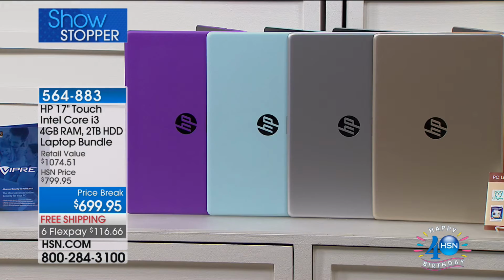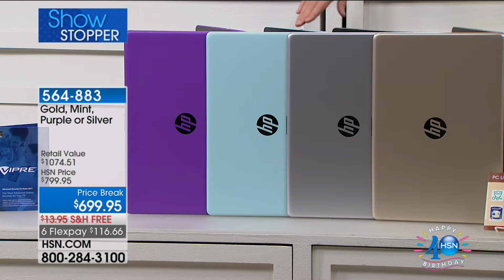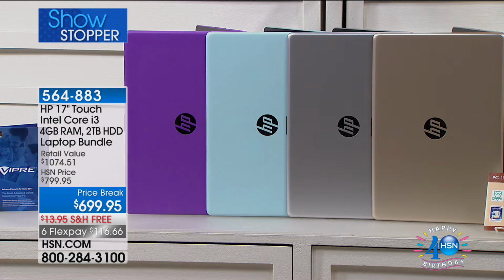Okay, so take another look at the colors at the front. Is that mint not like... It's beautiful. Oh my gosh, we've never done a color like that. It is a soft, subtle, I can't even describe it. It's just like the perfect shade. So in this order: bestseller, second bestseller, third bestseller. Purple, which is normally one of the bestsellers, has been relegated to 4th place. It looks like tonight, because we only have 15 minutes left, we'll sell out of these 3. So if these are the 3 colors you're interested in, obviously dial before the evening's over. The purple, it looks like I'll still have a few dozen remaining.